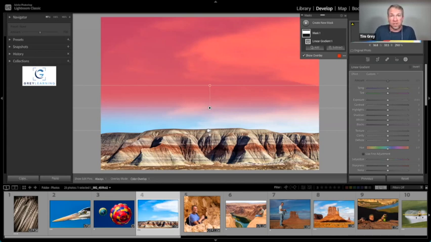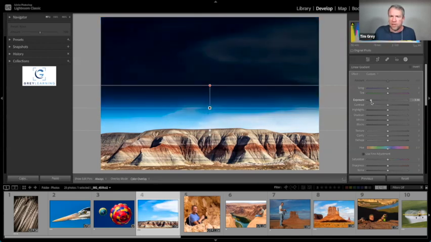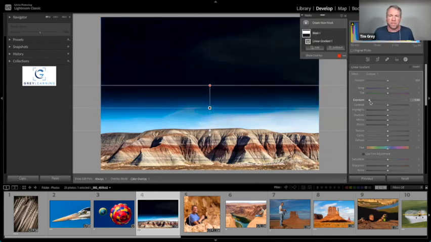Some might refer to this as a selection. That's a term that we use very often in Photoshop, not so much in Lightroom, but it's a reasonable analogy in this case. It performs very much the same task. And so now I can apply whatever adjustment. I'll just apply an exaggerated exposure adjustment. And so now I've extremely darkened the sky, but in this smooth transition where the top of the image is getting the full adjustment, the bottom of the image is getting none of the adjustment, and there's a nice transition in between.